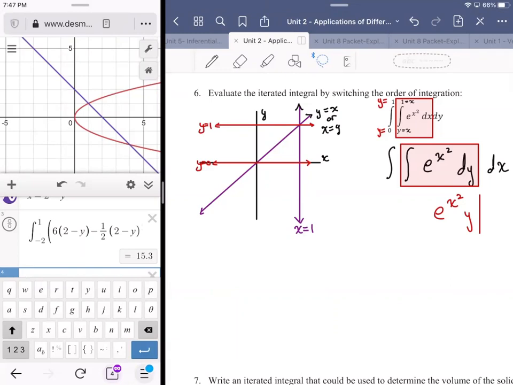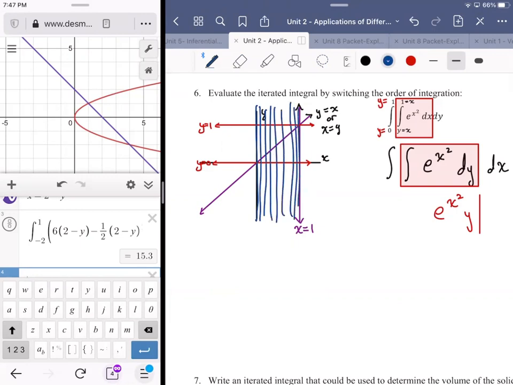Right. So if I were going from x equals 0 to x equals 1, that would be easy enough. I'd be saying, all right, I'm starting off at x equals 0, which is right here. And this would be me progressing from x equals 0 to x equals 1. Well, what this is saying is, okay, we're not doing that, but we're not too far off from that. We're going from the line x equals y to x equals 1. And then from there, we're going from y equals 0 to y equals 1.